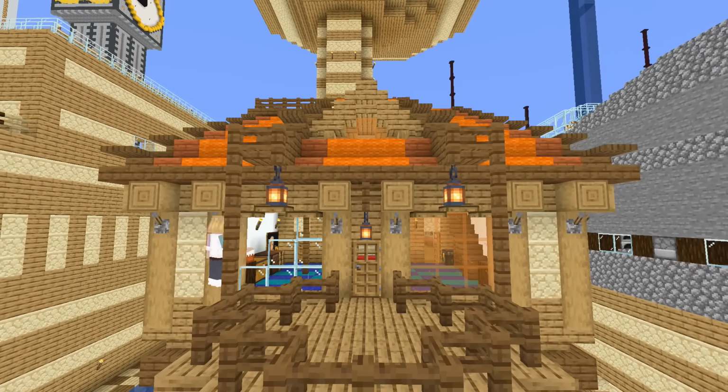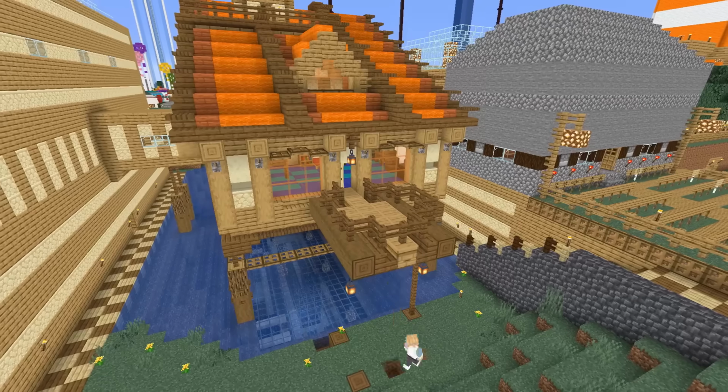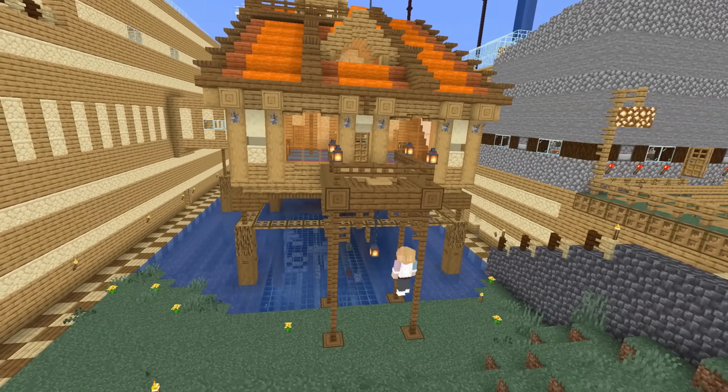With the roof completed, I then worked my way to the balcony, and just shaped it to be a bit more rectangular to fit in with everything else. And I added in some more sturdy looking supports underneath it. It's now a bit more spacious to walk around.